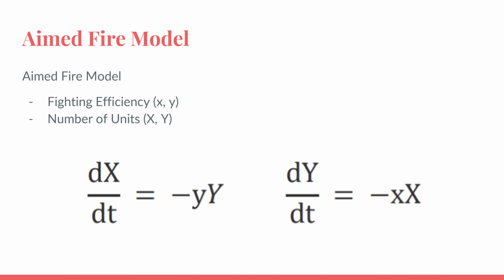Those who have been zombified will want to convert the susceptible and sheltering populations. In turn, survivor populations will want to reduce the number of zombies. We can adapt existing models of combat between opposing armies to model these casualties and conversions. The aimed fire model uses constants to describe the relative efficiency of the troops in the opposing armies, lowercase x and y, and scales the efficiency coefficients by the quantity of soldiers, uppercase X and Y. We will continue to use the upper-lowercase representation of combat efficiency and number of soldiers for additional armies.